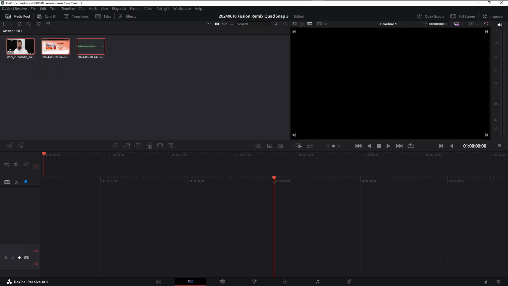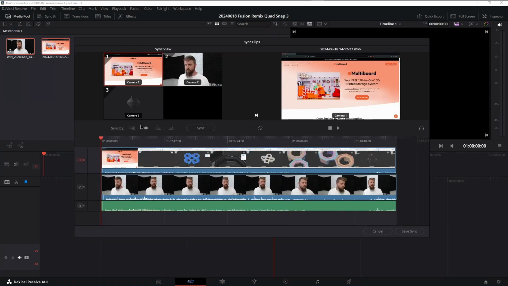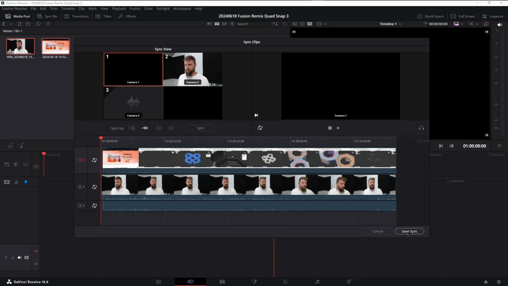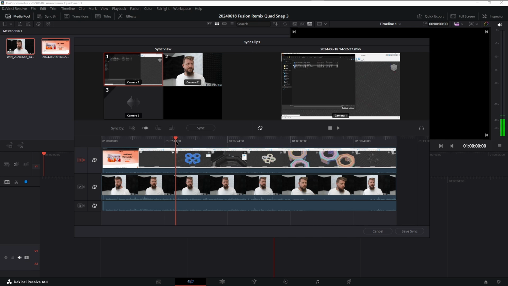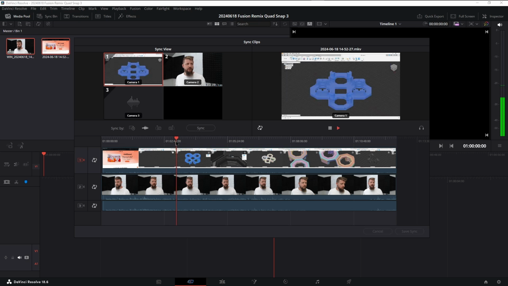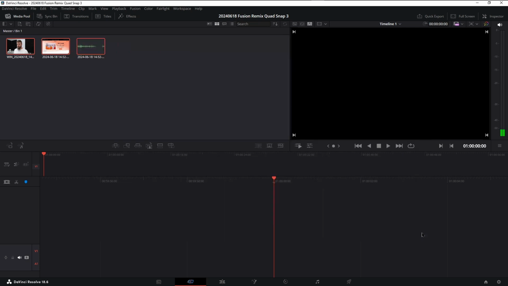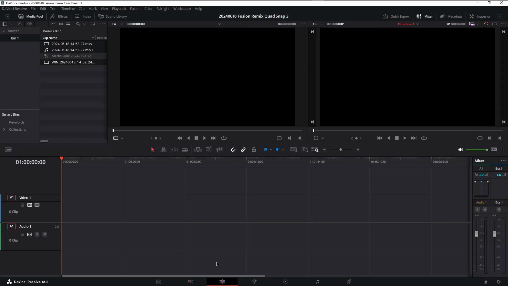Let's select these guys, and we're going to sync clips. All right. Using audio, we're going to hit sync. Analyzing it, should line them up. I'm going to use the standard. And the audio sounds terrible, which is why there's a separate audio file, because we've actually worked on it. We've gone in and used Audacity's noise filter.